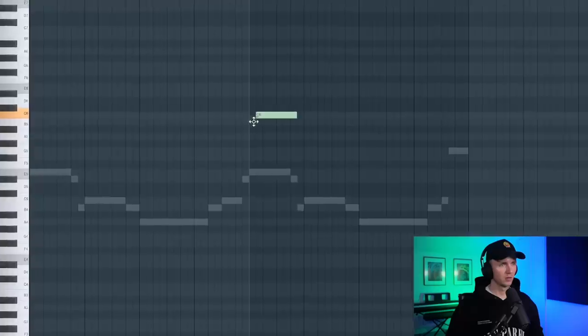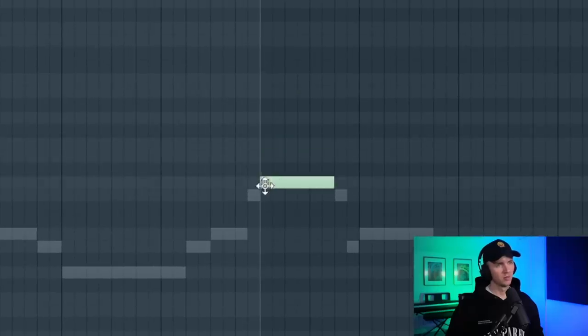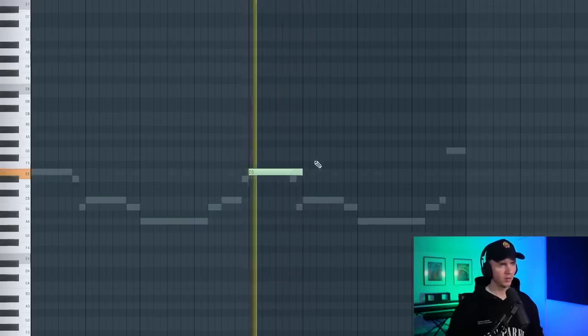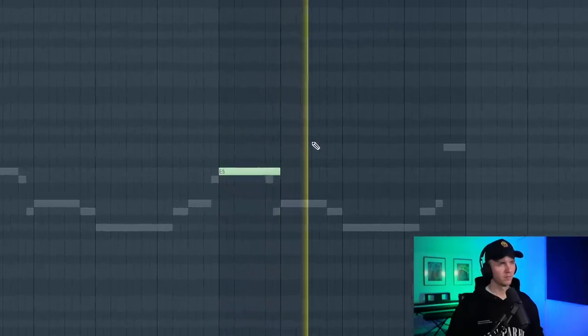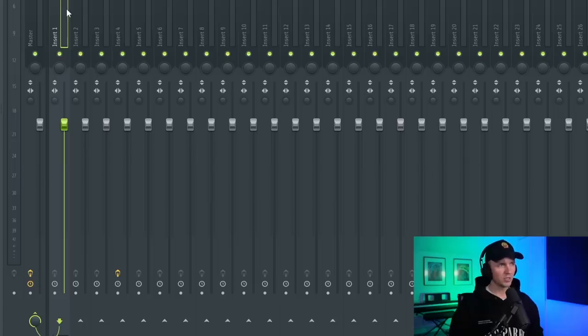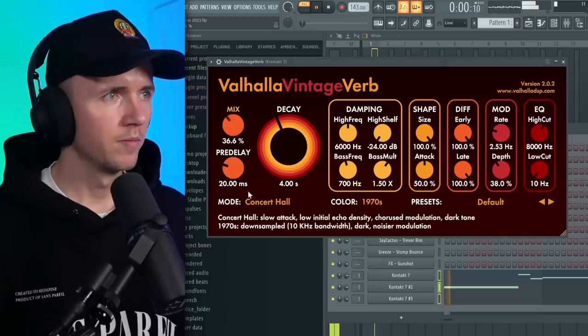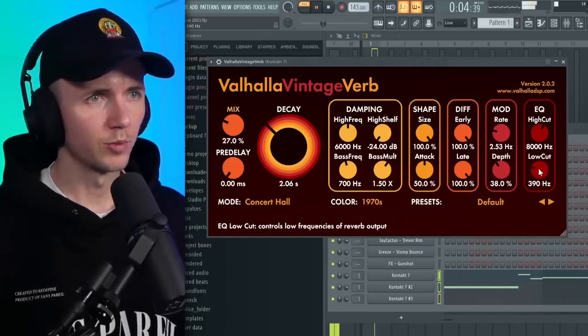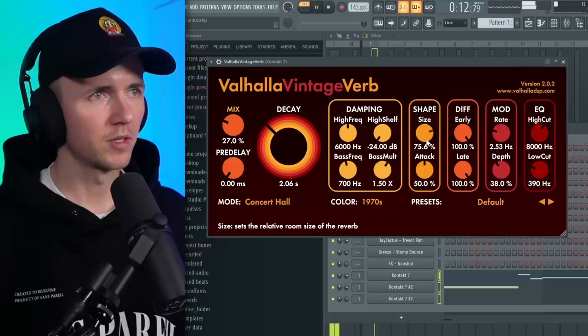Ooh, this one sounds sick. We could try that there instead of this one. Let's mute these, make that a bit longer. Sounds good by itself, but not with everything. And then I want to mix these the same, so I'm going to link them all to the same mixer. I'm just going to add some reverb. I always bring up the low cut, even the size sometimes. Still not sounding amazing, but the idea is I'm going to flip this after I've made it, so just stick with me.